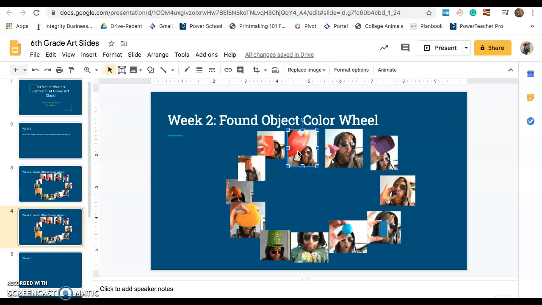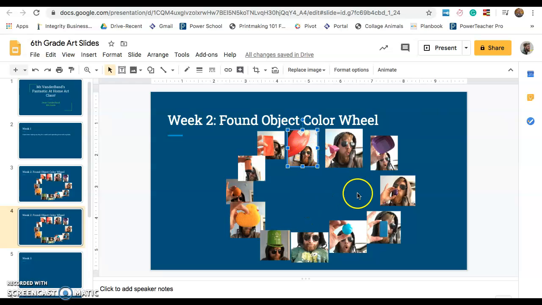So tertiary colors are the ones that you may not have really heard about up until this point. So those are kind of your in-betweener colors. So those are like red-orange, blue-violet, yellow-green, those kind of colors.